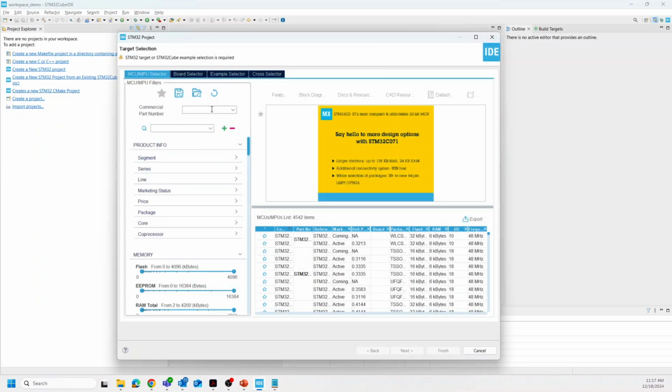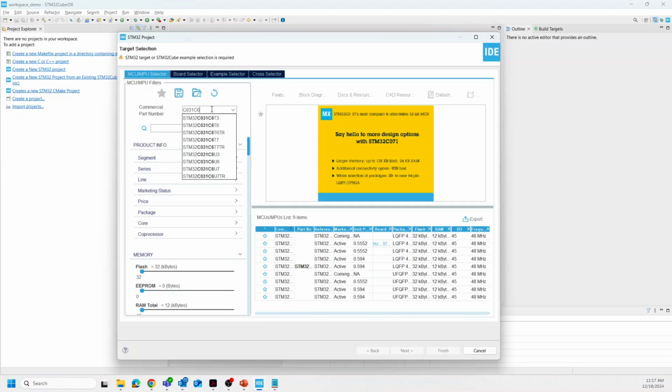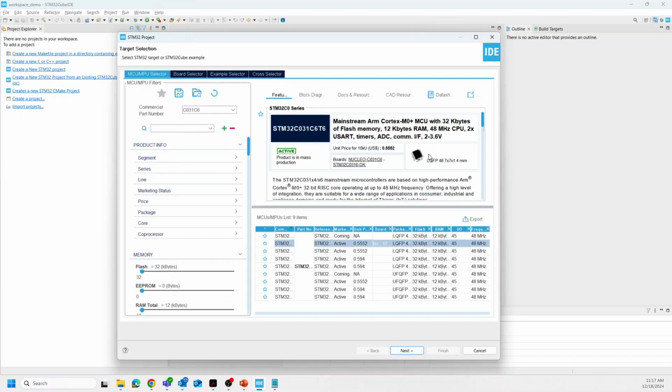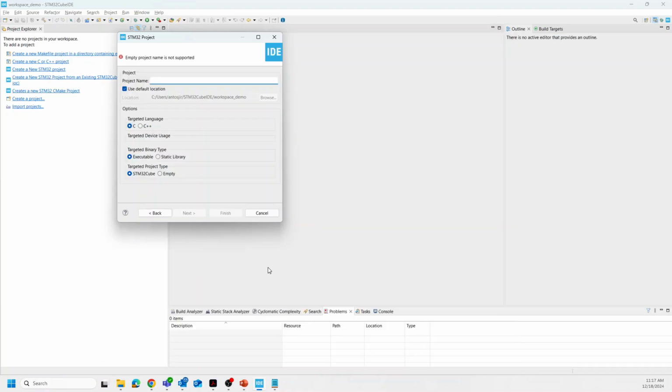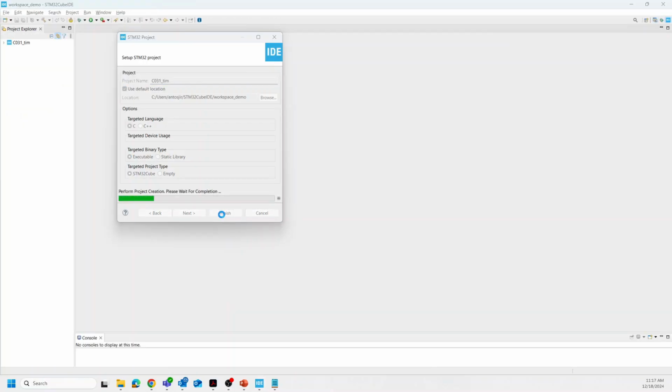We will select C031C6, and this one is the best for us, on the Nucleo board. We select the name, and now we can create the project.